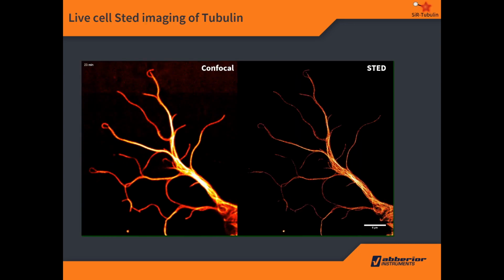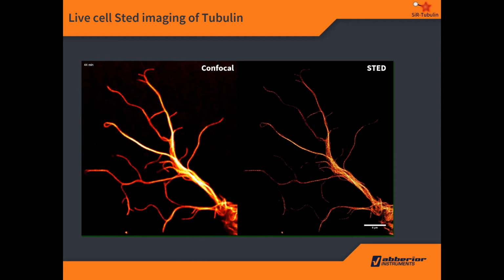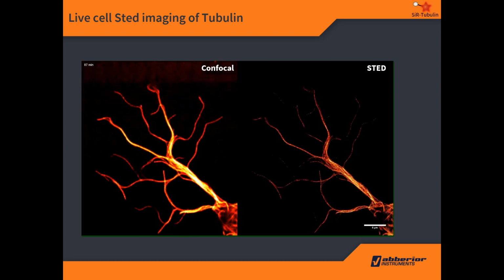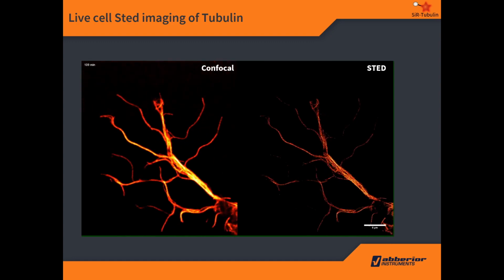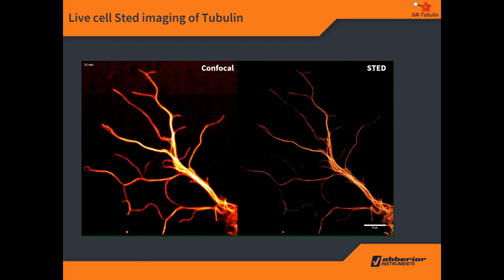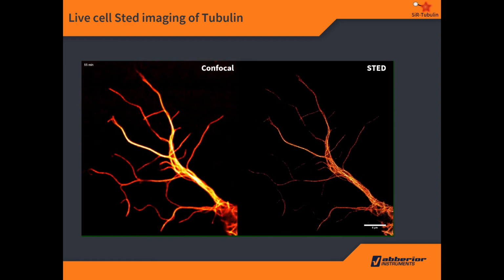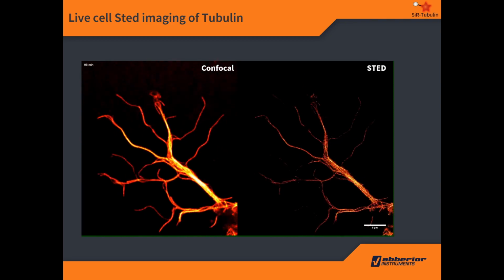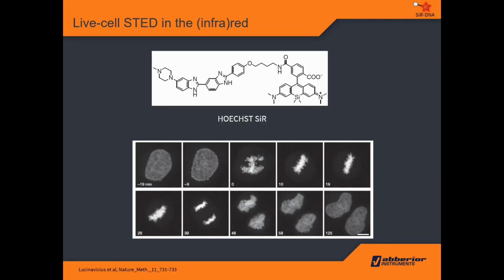One example for a small molecule-based labeling approach is the use of silicon rhodamine that is directly coupled to a microtubule binding molecule like taxol derivatives. Here we did STED imaging of mammalian cells labeled with silicon rhodamine tubulin for 2 hours at appropriate temperature using our software-based techniques to reduce the light dosage. Another example is the labeling of DNA using silicon rhodamine coupled to a Hoechst variant, using it to investigate the condensation of DNA throughout the cell cycle.